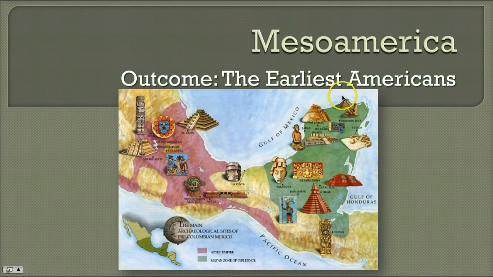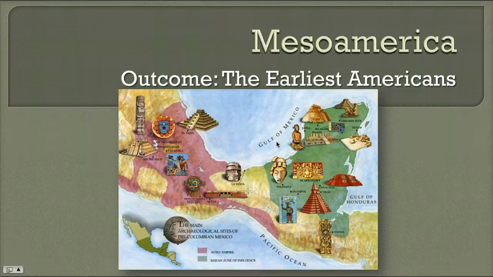And you can see the Maya Empire here, the Aztec Empire here, the Olmec, who we're going to talk about, are right here as indicated by this head, and down here in Monte Alban are going to be the Zapotec. Those are going to be four of the groups we're going to look at during this unit. Mesoamerica itself, though, really is the southern tip of Mexico and the northern part of Guatemala, which would be right here. So all of this here is Mexico. See the Gulf of Mexico right here. So that's really what is meant by Mesoamerica.